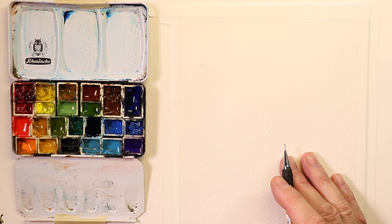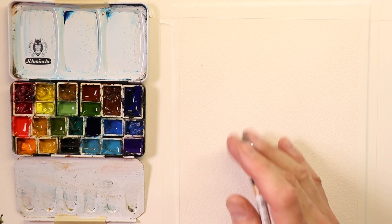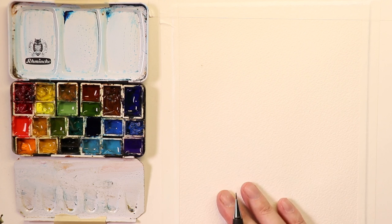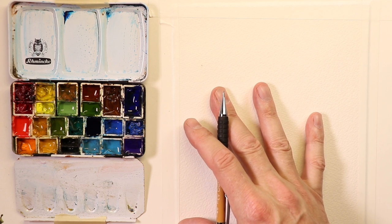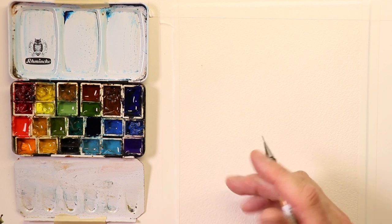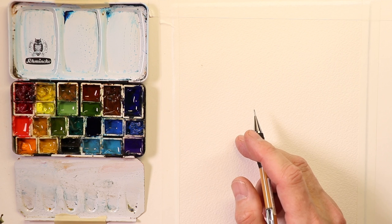Sometimes you can buy those really nice hardbound sketchbooks. You can buy the spiral bound sketchbooks. I like to buy the spiral bound sketchbooks by Canson, C-A-N-S-O-N. They make really nice watercolor sketchbooks. So you can just do some sketch work and some compositions in some sketchbook type format. This way you can save that, have it as like a guide when you go back. You can look at your paintings, your compositions, some of your practice work.